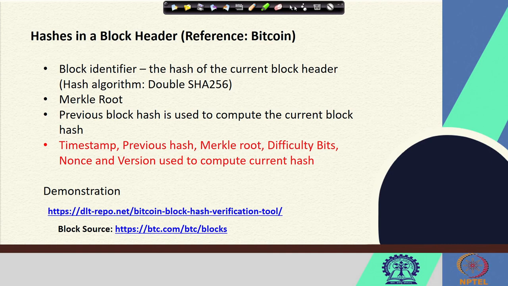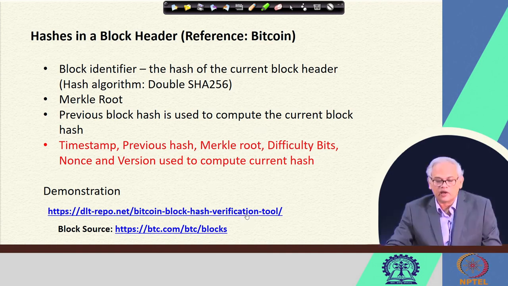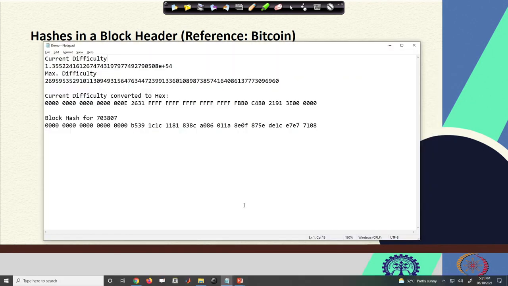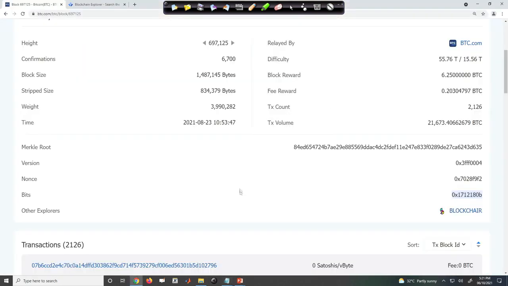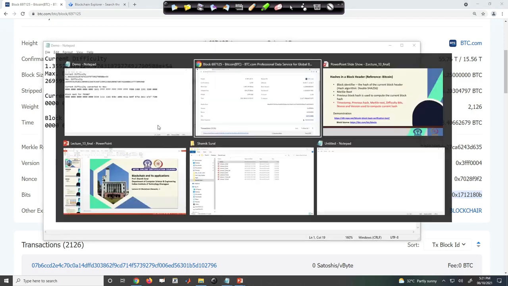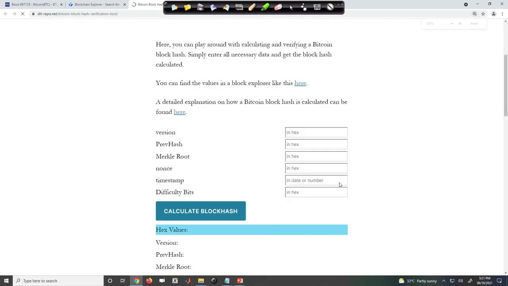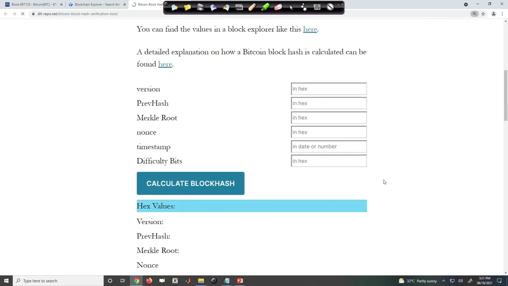So, I will show you a quick demonstration, so that you understand what is being done, and then you too can repeat it. There are many such block hash verification tools. We will use one of those, say this one that I am referring to, and let us go to that particular site, and we will make use of one of these particular blocks. So, let us go to that block hash verification tool which is shown here, and you can see clearly that it needs these 6 different components. Okay. And what are these?